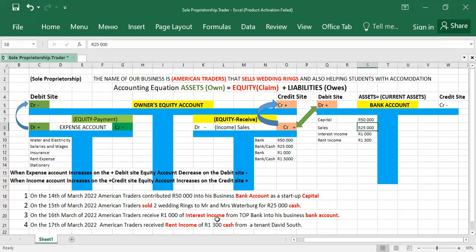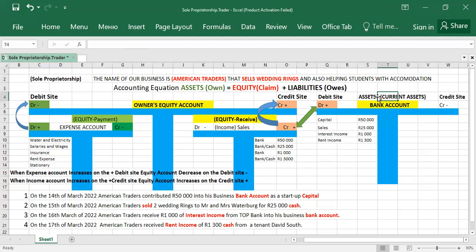What do we do? We need to first classify the two accounts that have been affected by this question. The words interest income are the first account affected. The second account that is being affected is the bank account. But remember, the rules of accounting say the first account is the account that must be debited. Now, the words bank account affected our asset, specifically our bank account. Remember, our bank account is an asset, but what type of an asset?